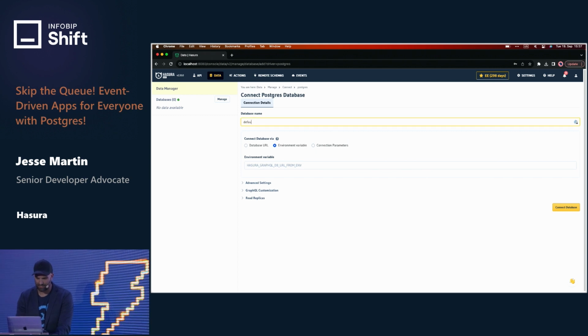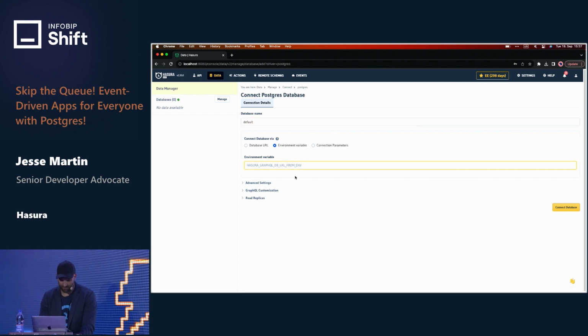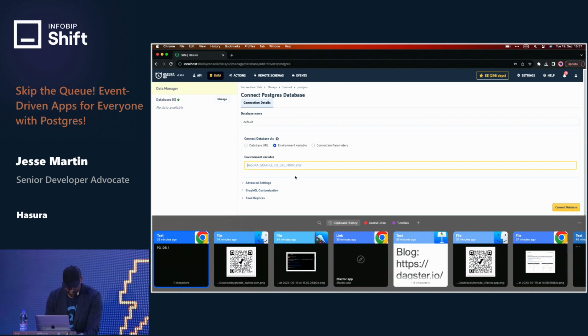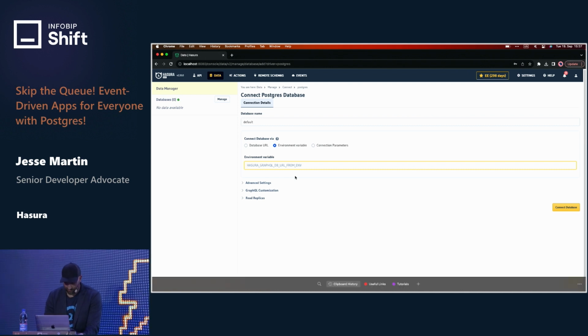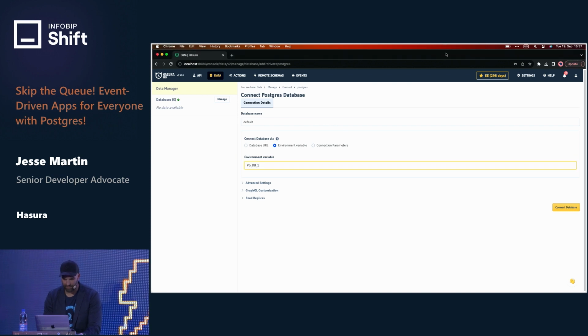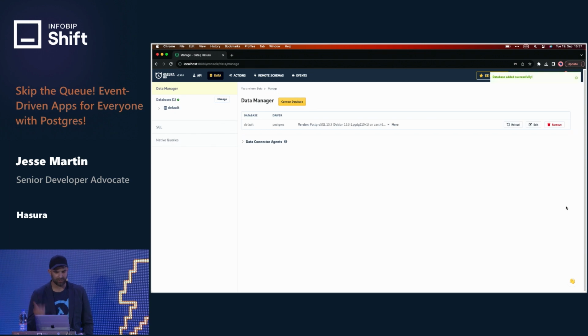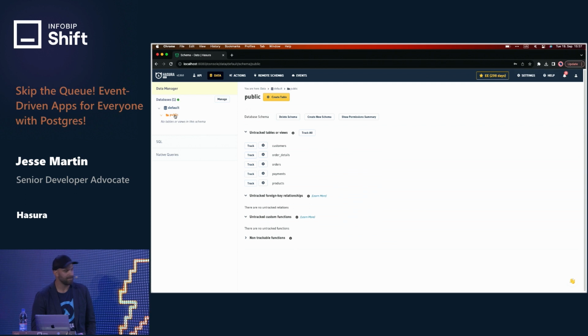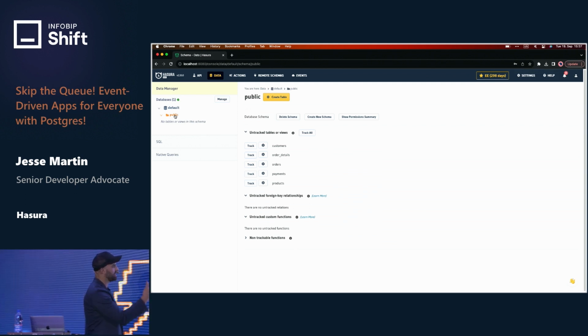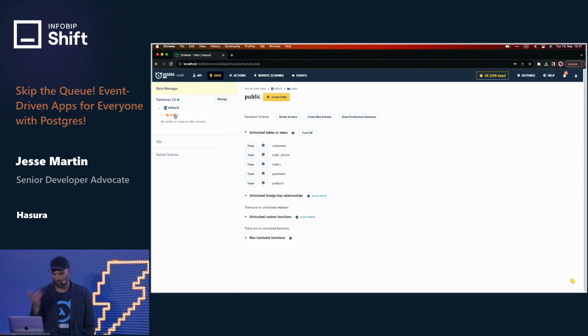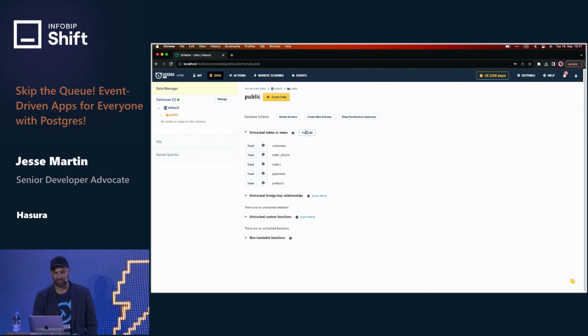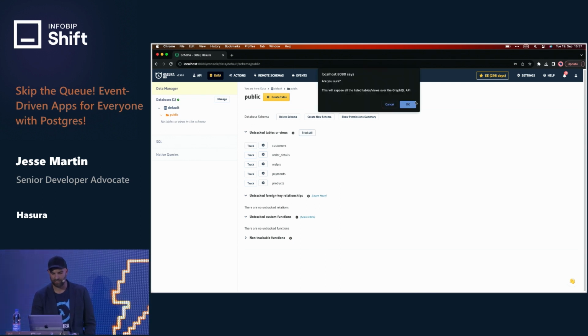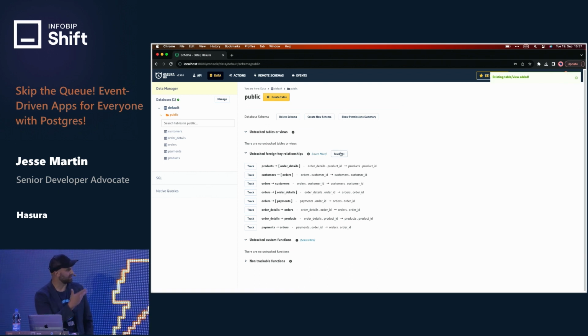I'm going to just name mine default. And I'm going to use an environment variable that I've stored. Because I don't care about security, I use copy pasteboard history, so that's no problem. And we're going to just track this. What the engine does in this case is it sees my existing database, introspects my schema, and says, hey, I found some tables or models, if you will. Do you want to track those in your API? We'll say yes. It also sees the relationships, because relational database, awesome stuff.